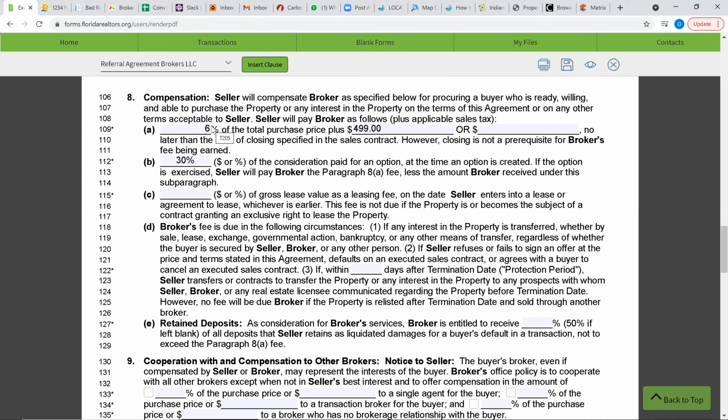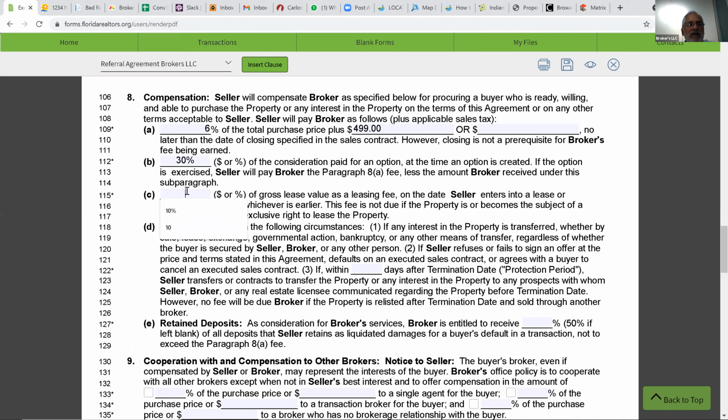So 30% is the standard percentage you're saying? That's what I suggest. You can put 20%, you can put 40%, you can do any amount that you want. Just don't leave it blank, because if you leave it blank and your seller accepts this option, you will have to wait 12 months to get your commission. And you don't want to wait 12 months, right? You want to get at least some advance on your commission. So if you put 30%, you're getting an advance. Okay?